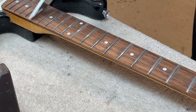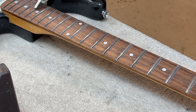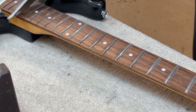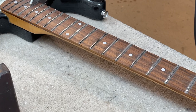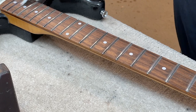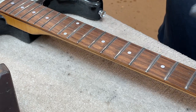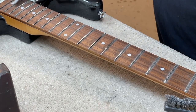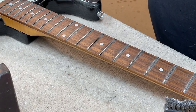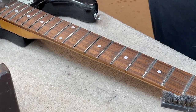The next bit in this will be to get the nut slots just right. I think, you know, bone is a good substance for nuts, and if the slots are right, which I'll make sure they are, then it will stay in tune very well. That's a slight problem you get with some of these guitars. They have non-standard nut widths or nut depths front to back, and it means you can't replace with a tusk nut unless you handcraft one from a tusk blank, which is a big block of tusk, which is a lot of work to do.